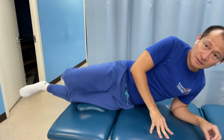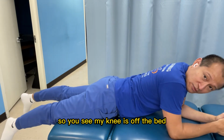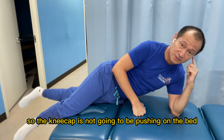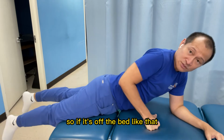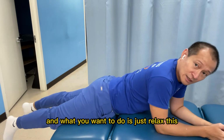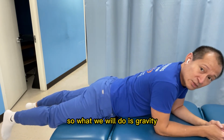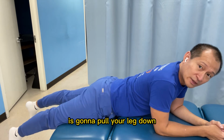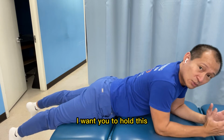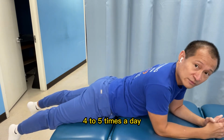All right, so from here, I want you to be off the bed. So you see my knees are off the bed, so the kneecap is not pushing on the bed, so it doesn't hurt. If it's off the bed like that, you can actually put a towel roll here even. And what you want to do is just relax this. So gravity is going to pull your leg down because of the weight of your leg. I want you to hold this. How long? 10-15 minutes. You can do it 3 to 5 times a day.